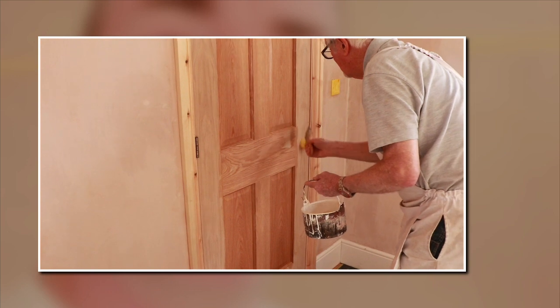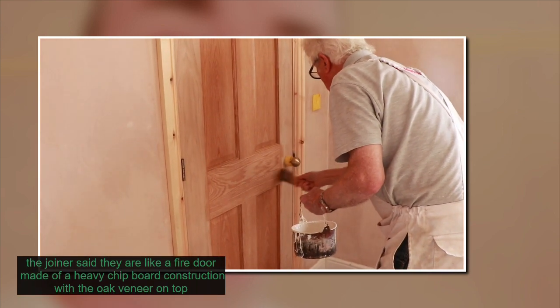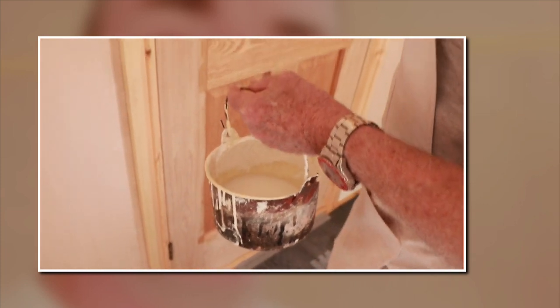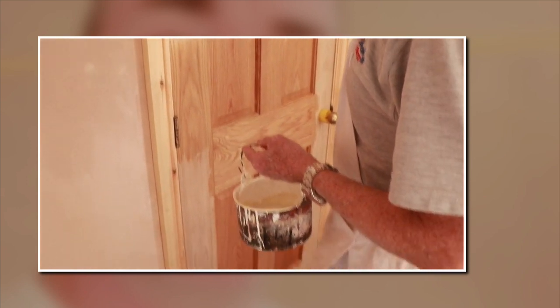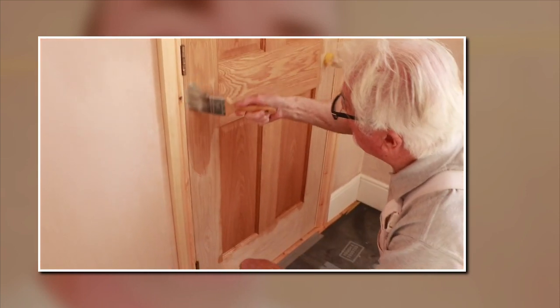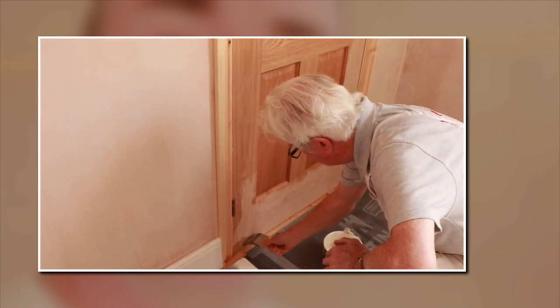This is an oak finish door - it's not a solid oak door. There'll be veneers obviously; the cost would be prohibitive if you started putting in solid oak doors. Now - can you see what he's doing with the brush? He's working from one side of the kettle. These are traditional metal paint kettles. We work from one side with one colour, let them dry out, come back to them, work from another side. We have three, four, five on one job if we need to. It dries off nicely. Keep the handle clean, keep your clothes clean - there's nothing worse than working from both sides of the paint kettle and getting covered in paint.